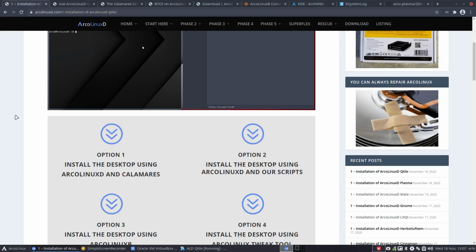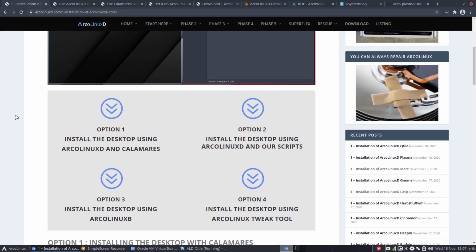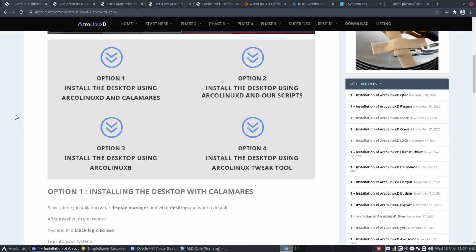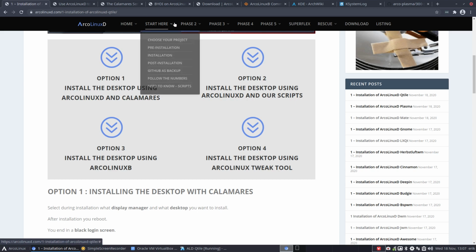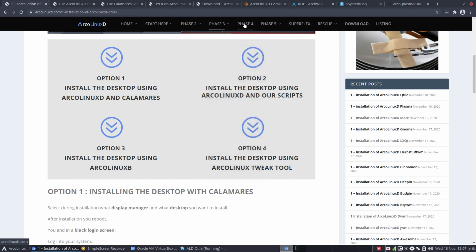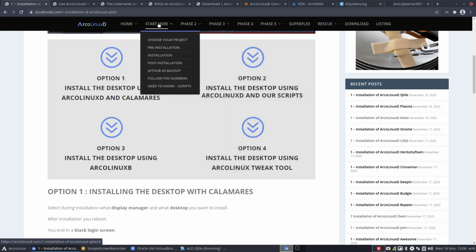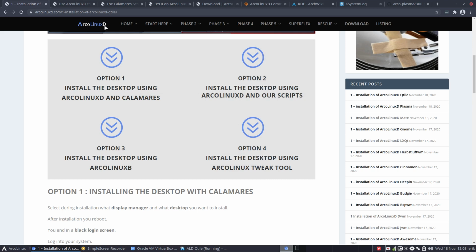Let's wait a little bit for that to happen. I can actually go in here. Yeah, cool. What we're gonna talk about is it seems 4 options. We are going to talk about ArcoLinuxD, but it matters that you know the phases, the learning phases, right? But also the ISO, the project itself. We are on ArcoLinuxD, and the D stands for decide the desktop. You decide what you want to learn.